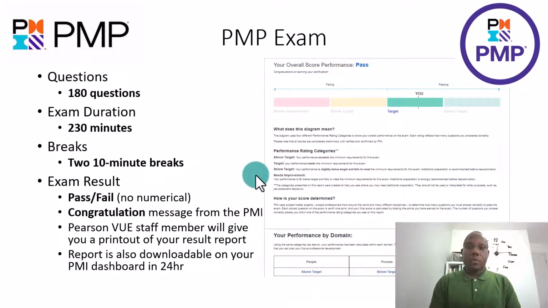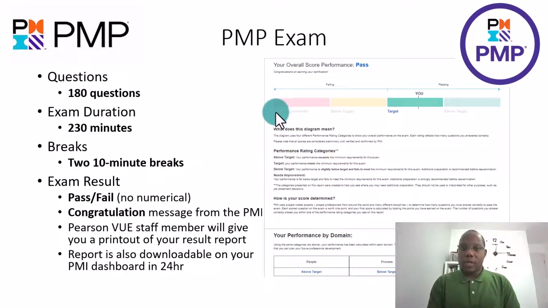Now, this is what your result report is going to look like. Basically, you can see your score performance here. It's going to say pass, and then you're going to see your performance across all the domains. Below here, we've got the translation of the result.